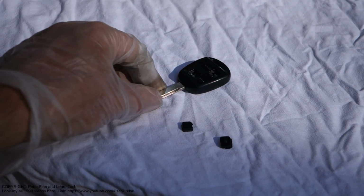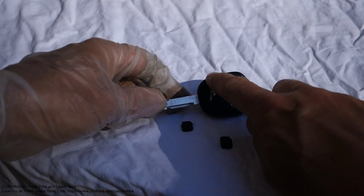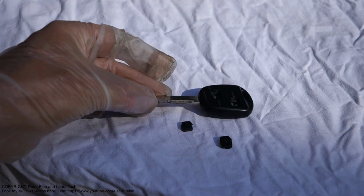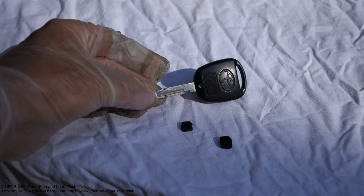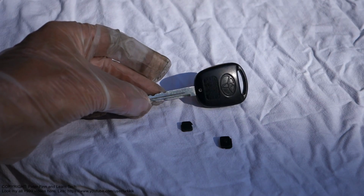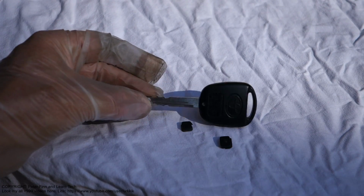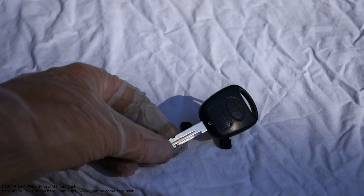First possibility is of course to purchase a new key cover, and it costs about 120 to 140 US dollars or euros, and we can purchase that part at the nearest Toyota dealership center.